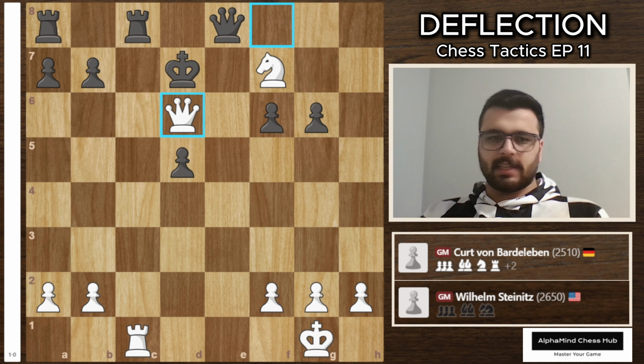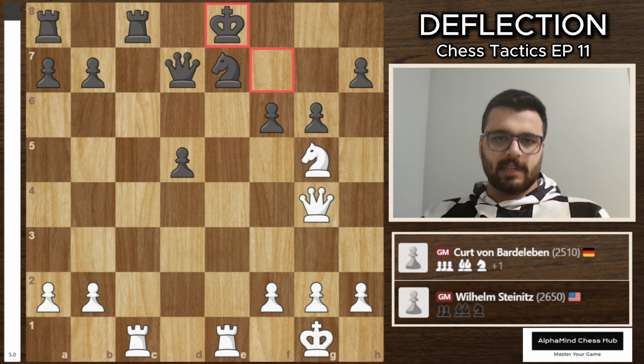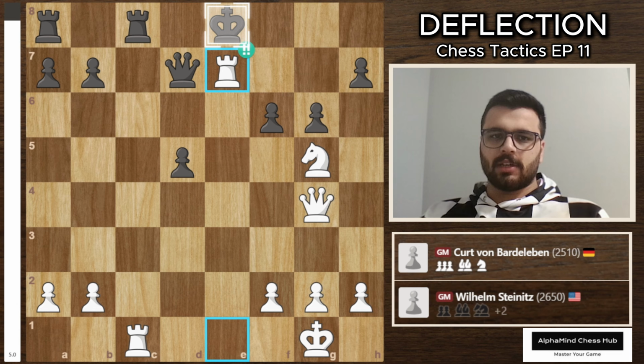And obviously this is what he could see. That's why after rook takes e7, he simply resigned the game. And it all started with rook takes e7 check. He was simply deflecting the king and not giving any chance for the black king to have that e7 square available.